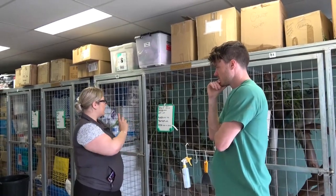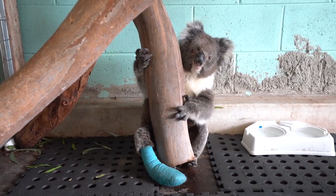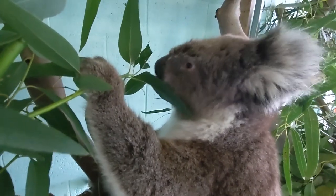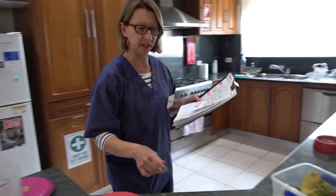So you come to a koala hospital and you're like, oh my god, I'm gonna see koalas everywhere! Well, it's actually better if they're not here because they're out there in the wild being healthy. All these koalas will be released back into the wild — they're just here temporarily to heal, get healthy again, and be strong enough to go back. Mum and baby are doing really well, so should be released again soon.